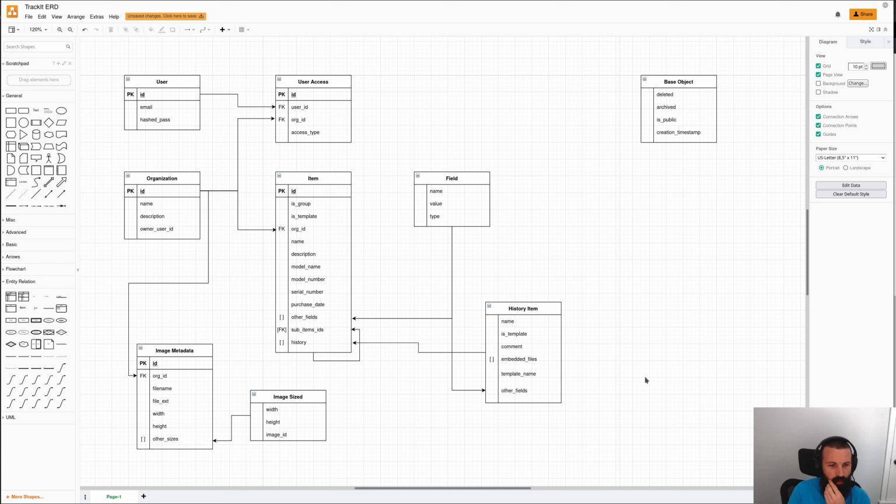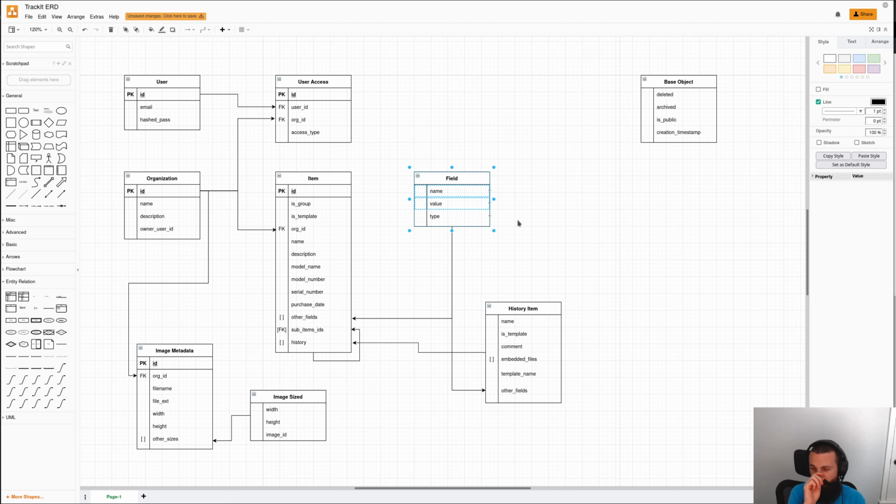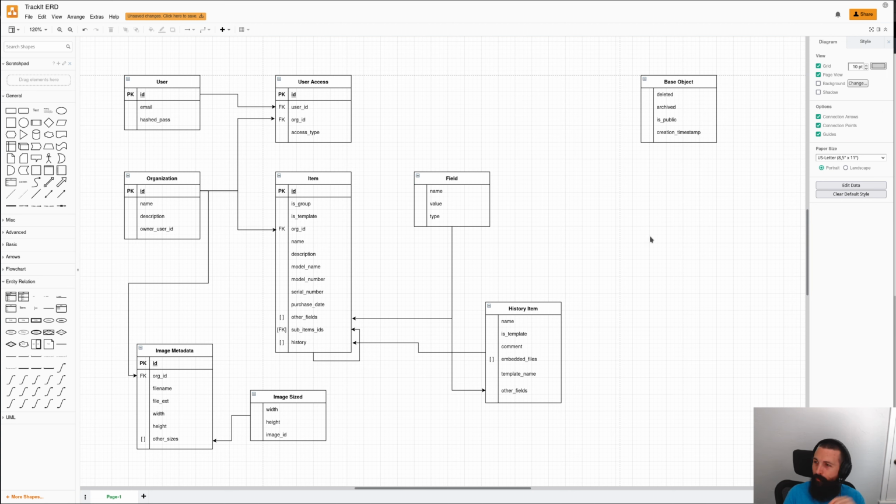I'm just thinking, if you use a template, it could be useful later on, if everything's templated, to be able to come back and say, okay, I want to look at all receipts, right? That sounds useful, to be able to filter on all receipts. Probably the actual use case that I'm thinking about is the receipt use case. So anyway, I'm going to leave it there. And the other fields, of course, are going to be wrapped up the same as other fields in the item. So that's kind of what I got for an ERD right now.